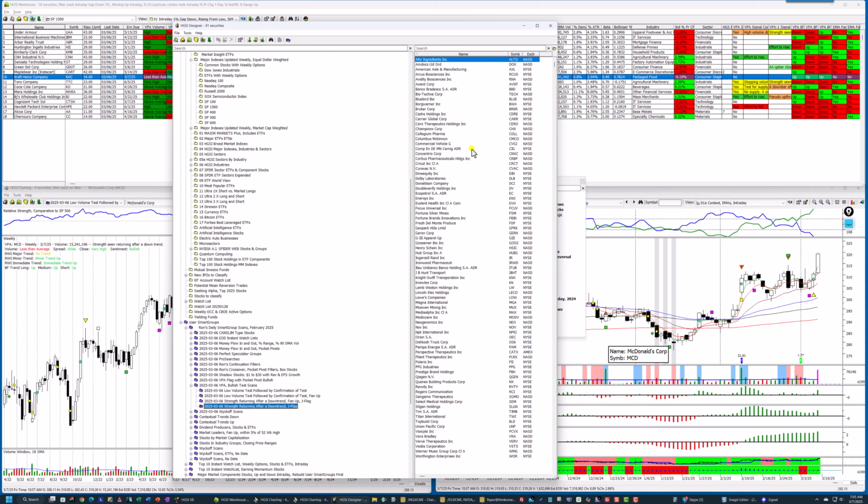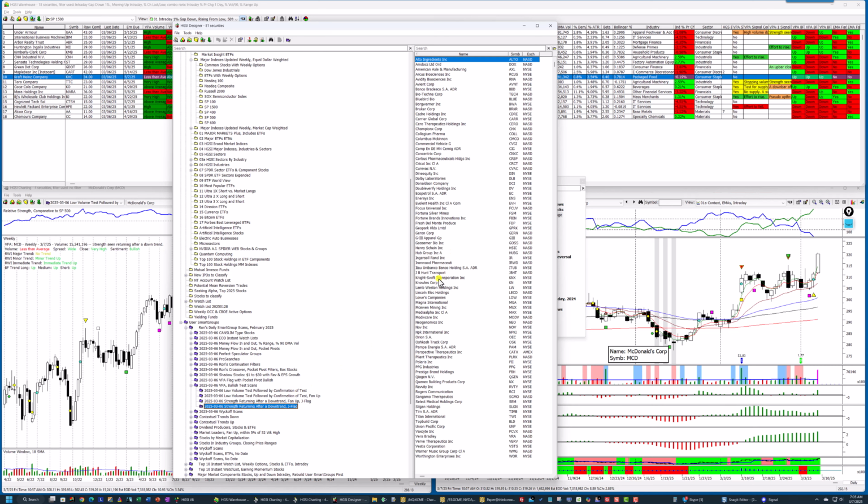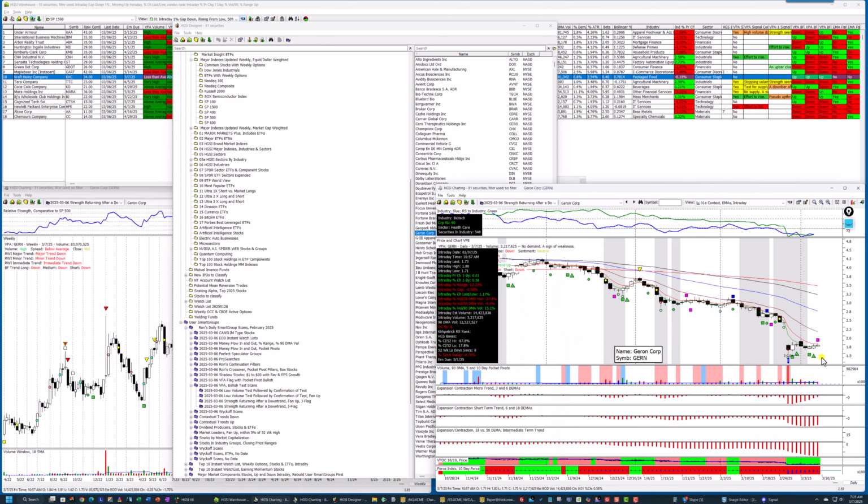Notice there are a lot of these now. What I've really noticed is that the low volume tests with the confirmation are generally stronger stocks, whereas these here without the fan, a lot of these are weaker. I'm going to see if I can find one. Okay, for example, here are the two signals, and this is obviously a weaker stock. So what you're going to find is a lot of these stocks are in a downtrend.